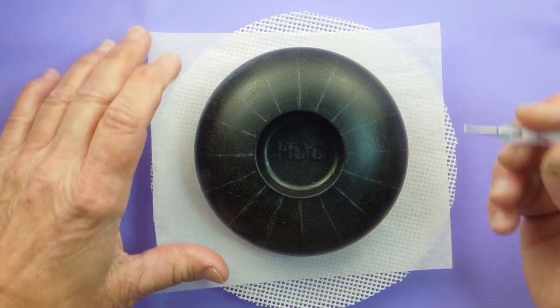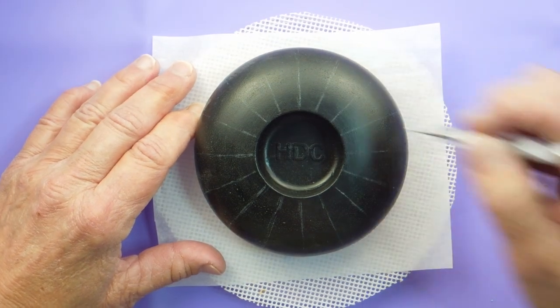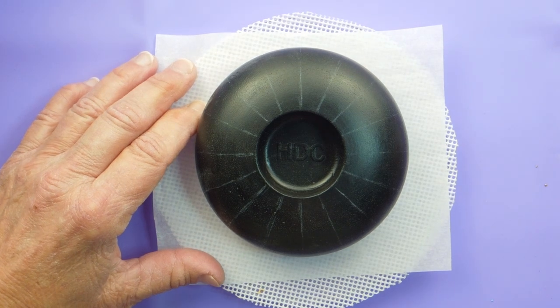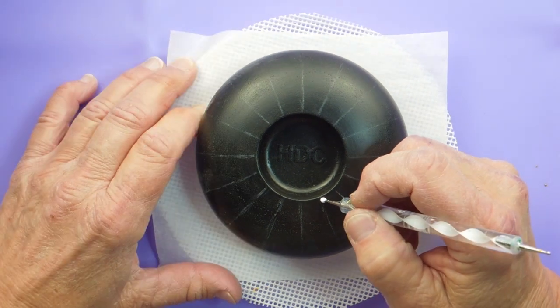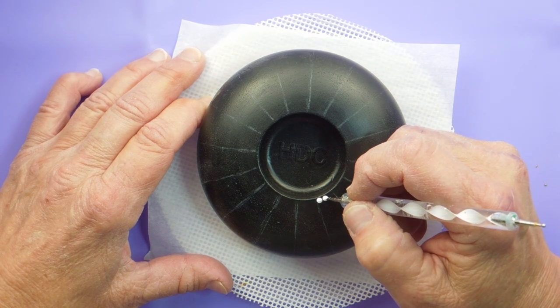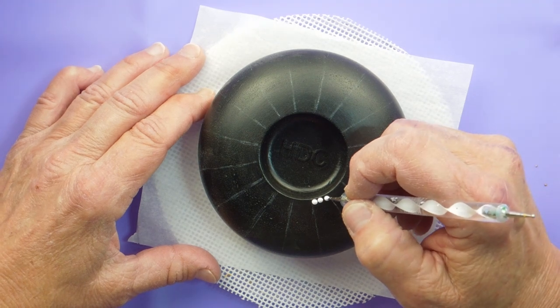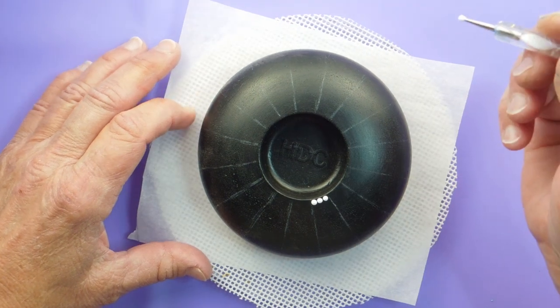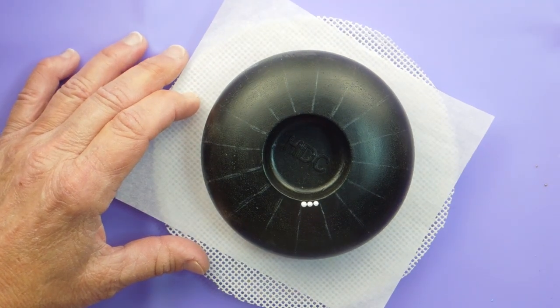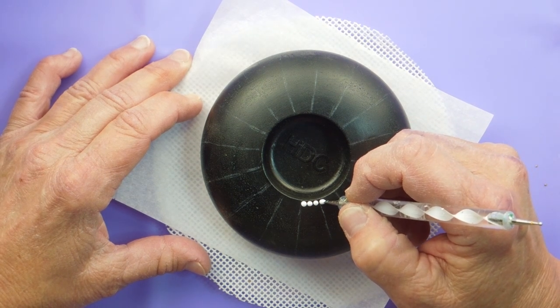Now I'm going to start with the white dotting tool, and I'm going to do a row of white dots all the way around. And using the large end of the white tool, you can typically get about 3 dots per section.